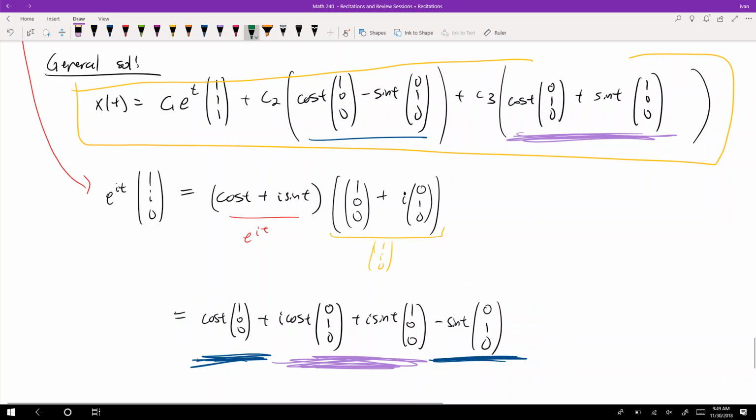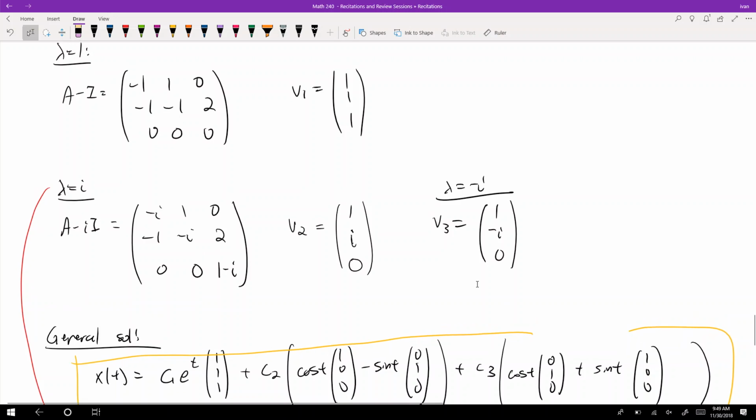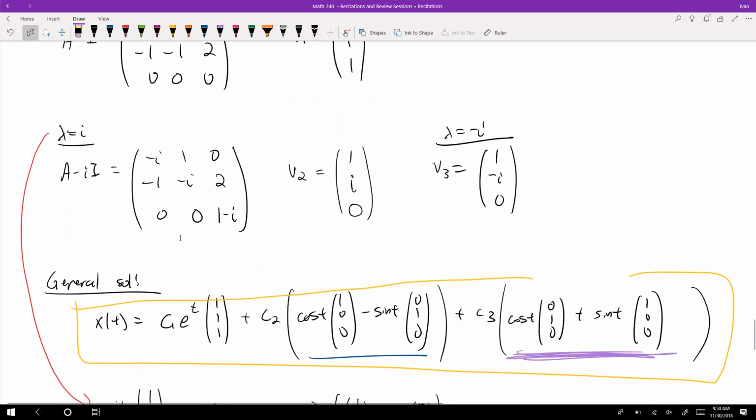Yeah. What's the difference between throwing out the i's at the very end and throwing them out earlier, when you could have just done it in your solution? Where would you have thrown it out? A little bit higher, like in V2, V3. Well, how do you recover your sine and cosine terms? Well, I guess you can. Why doesn't that work? It doesn't work because you wouldn't know if the cosine term or the sine term goes on top or the bottom.